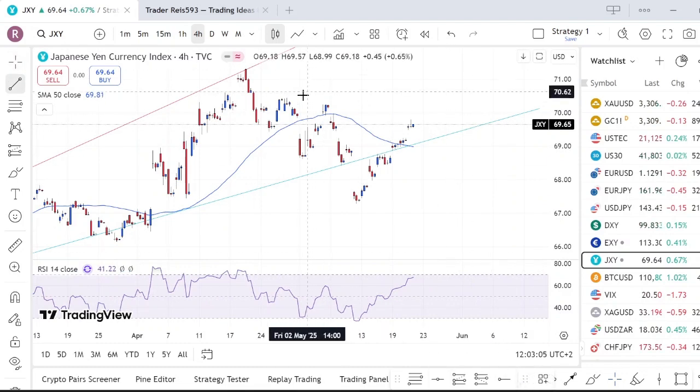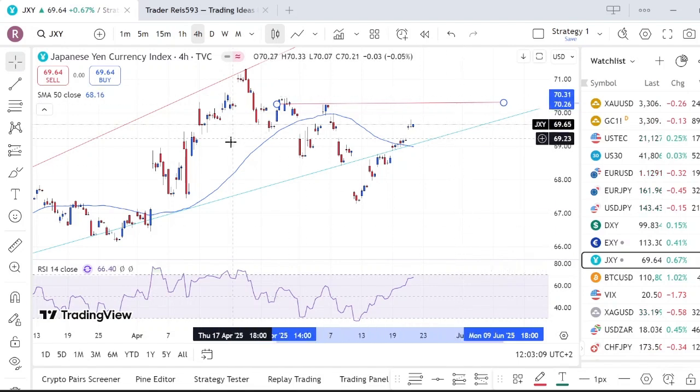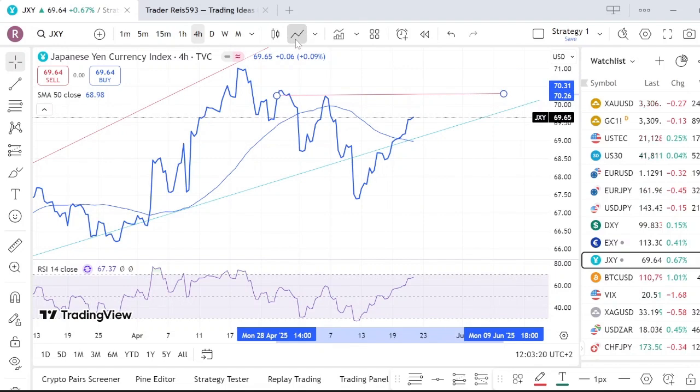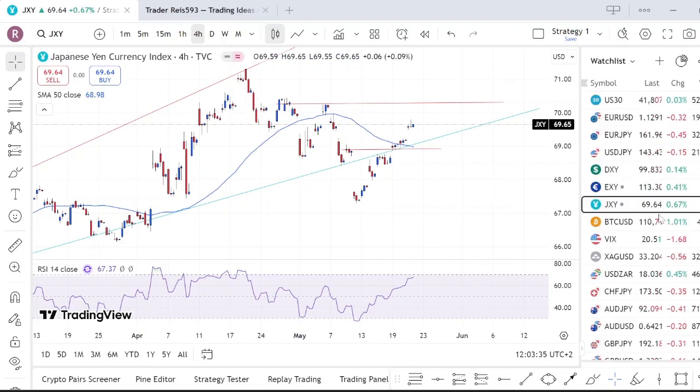The level I would watch out for here, though, is this resistance trend line at 70.31, as this was the previous lower high, a well-formed lower high that was created. We do have that there, and we have broken above it, so this is confluence that the bullish trend will continue, but we could potentially just see a retracement from that level before a further push to the upside. So that is the indices for currencies.